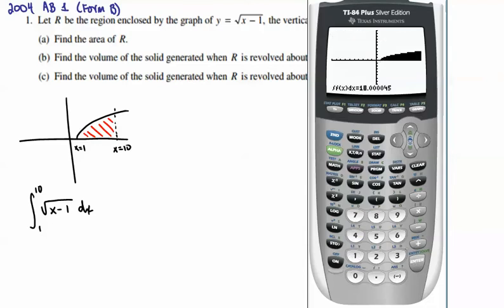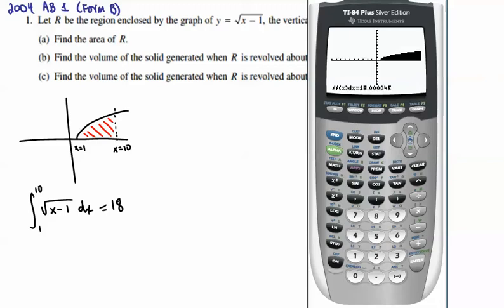And you can get kind of a visual for what that integral looks like there. So it's the area under the curve, or between the curve and the x-axis, from 1 to the vertical line x equals 10. And it turns out to be 18. And the 000045 is just calculator rounding errors.